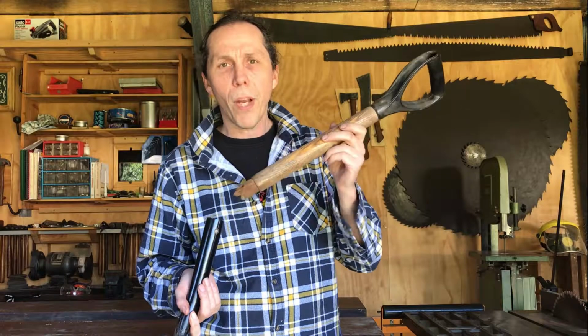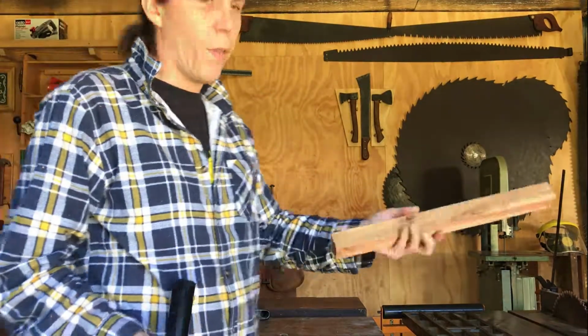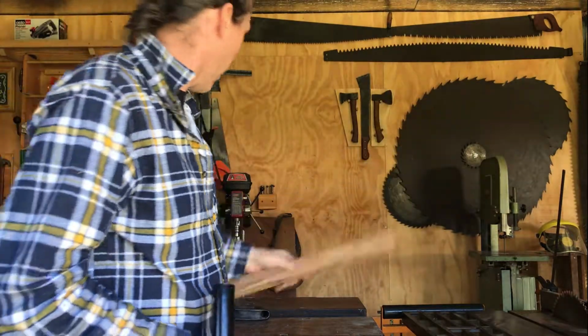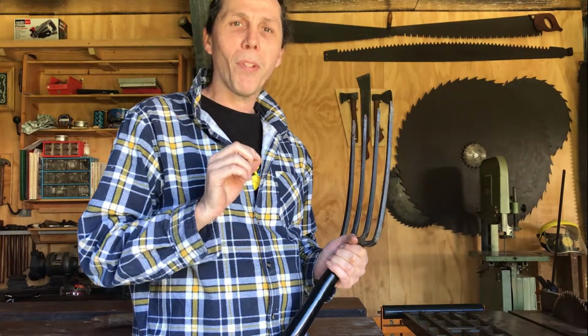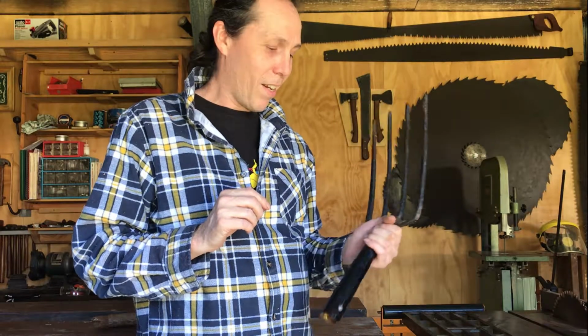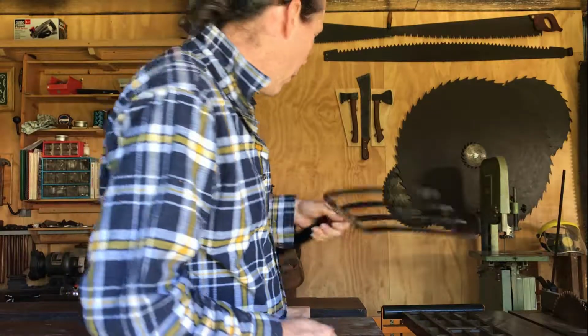I'm gonna replace this handle, this bit of wood, just using hand tools. I'm going to engrave Ian's name in it, and I'm going to give it to him as a surprise, and yeah, I think it'll take me a couple of hours. Let's have a go.